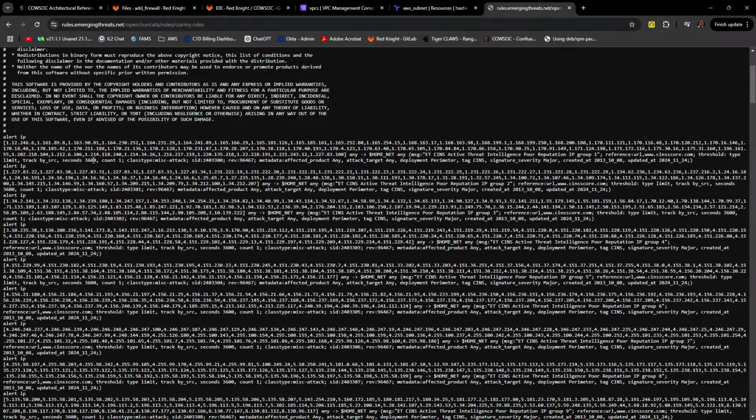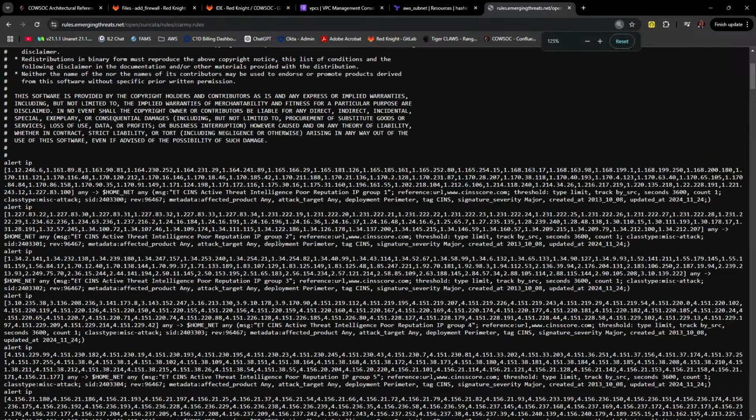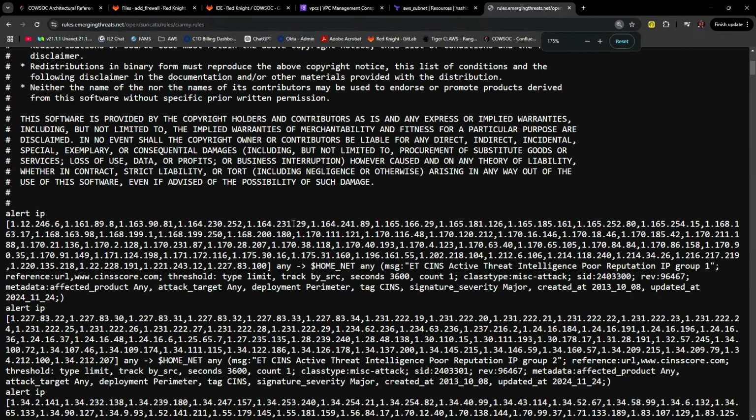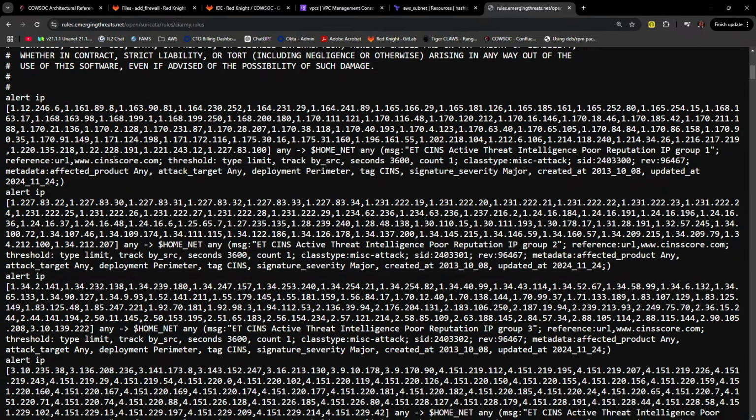Drop something that matches the rule. But basically, you write these rules, and that's what we're seeing in front of you, which you probably can't read because these are really wordy rules. Basically, it's saying alert on IP, and then it gives a list of a whole bunch of different IP addresses, and says any port from any of these IP addresses to our defined home net, any port, and then the message is ET active threat intelligence poor reputation IP group.